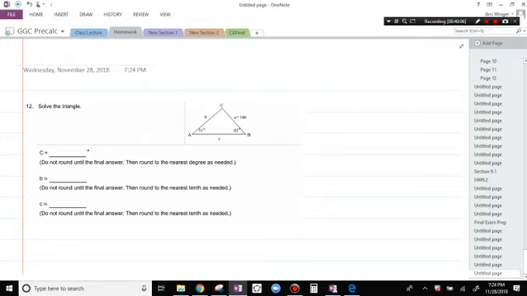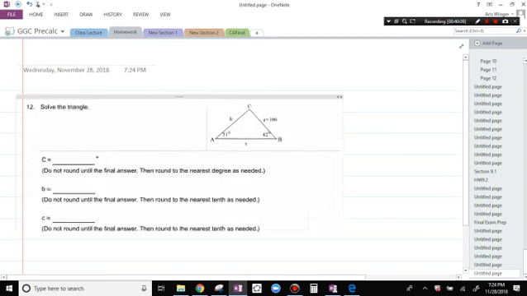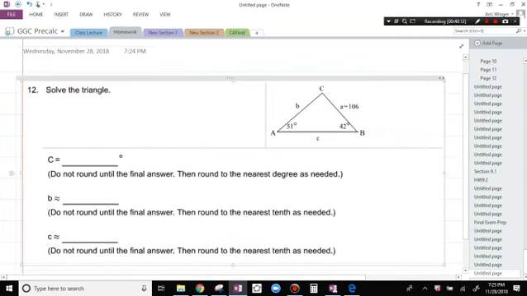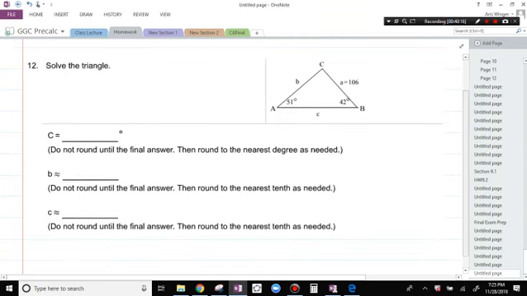Is that big enough? Yes. Okay. So then, being super nice, third angle screaming us in the face. 51 plus 42, 93. How much is left? 87 degrees, and now that's 87. And then we can do all sorts of things, okay?